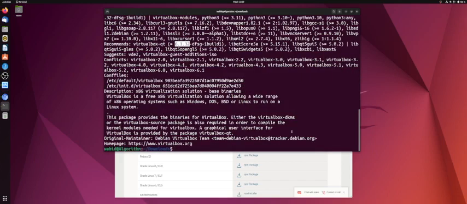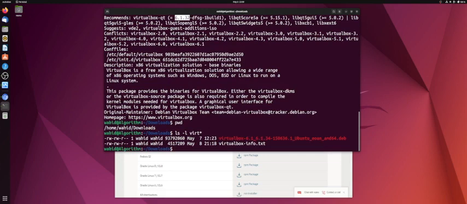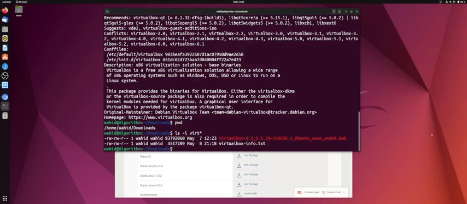But again, the version that is here in the downloads is VirtualBox 6.1.34. I could use that one, or I could download this other version that is here, 6.1.9.